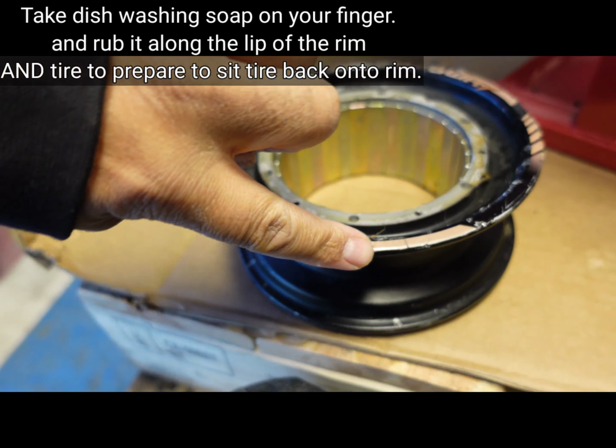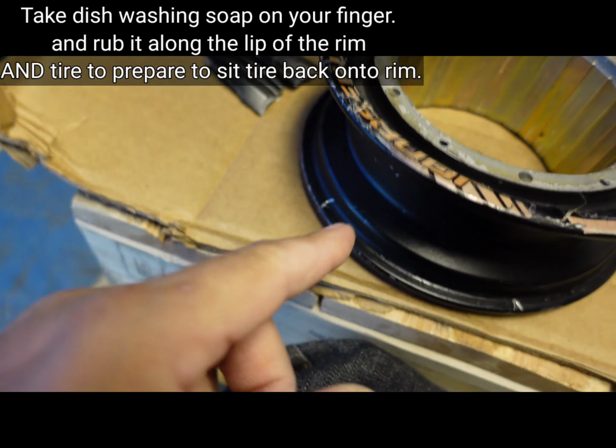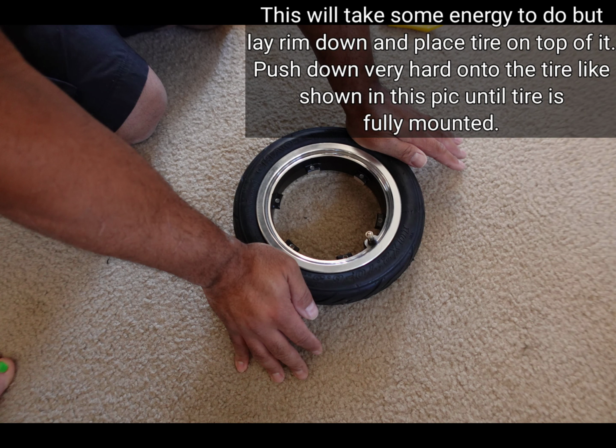You want to put it along the rim here, right? And this is so that it makes it easier to put the tire back on. Same thing with the other side of the rim. You want to coat this. You can be very generous. Some people use soap and water.